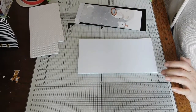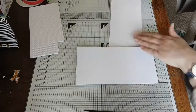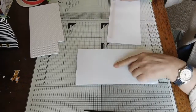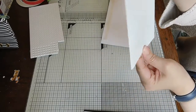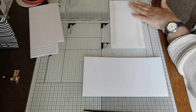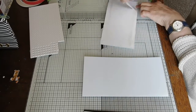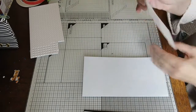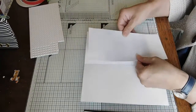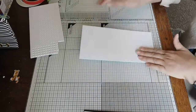I keep putting my bone folder in the wrong pocket and then I can't get it out, so I must stop doing that. So this is a Hunky Dory base, and it's a really pale blue. It's almost white with a tinge of blue in it, but it's really pretty. Got that in there. And yeah, snow at the bottom, not at the top. Right, so that's going to go in there.